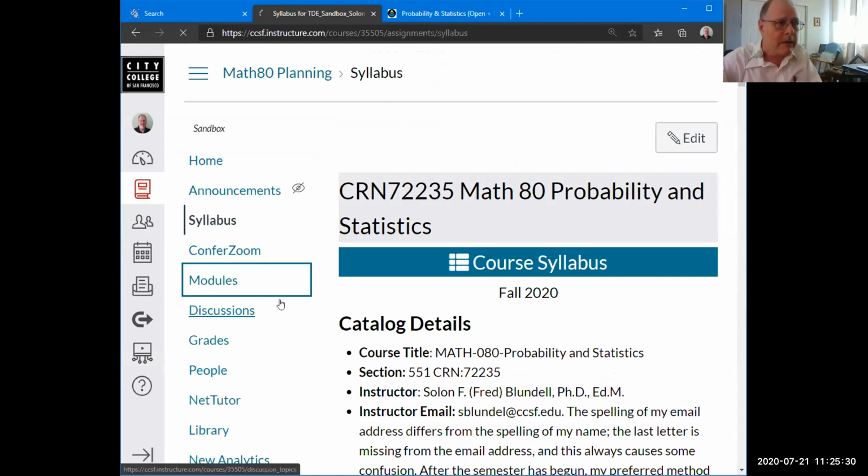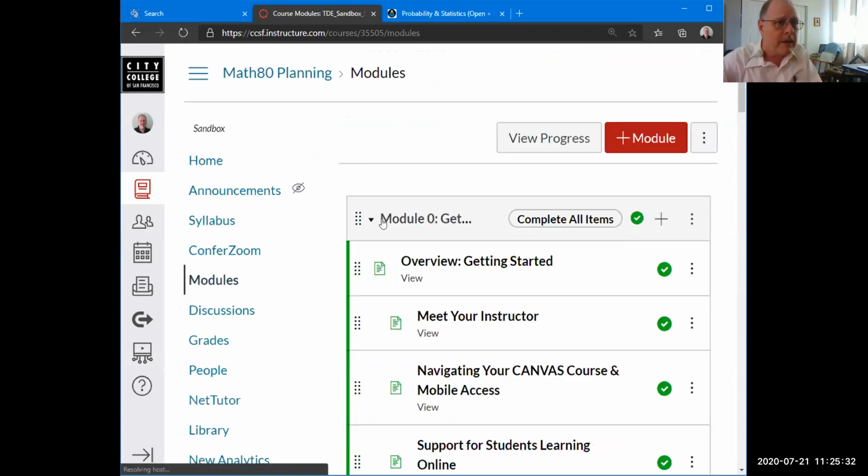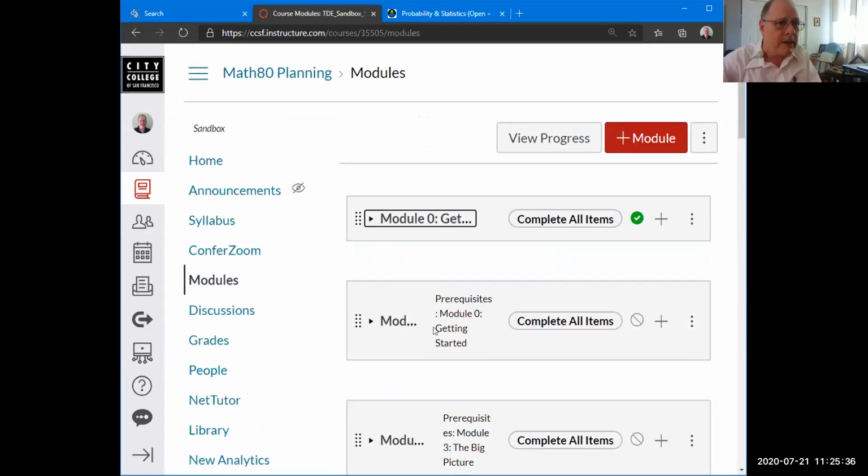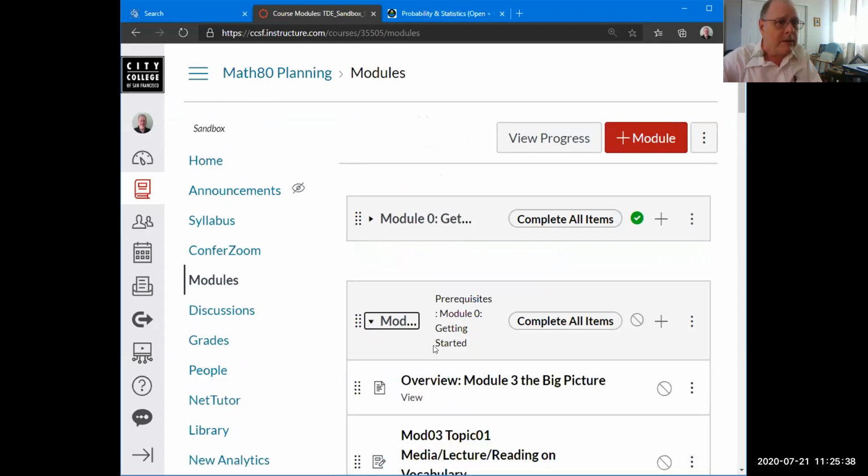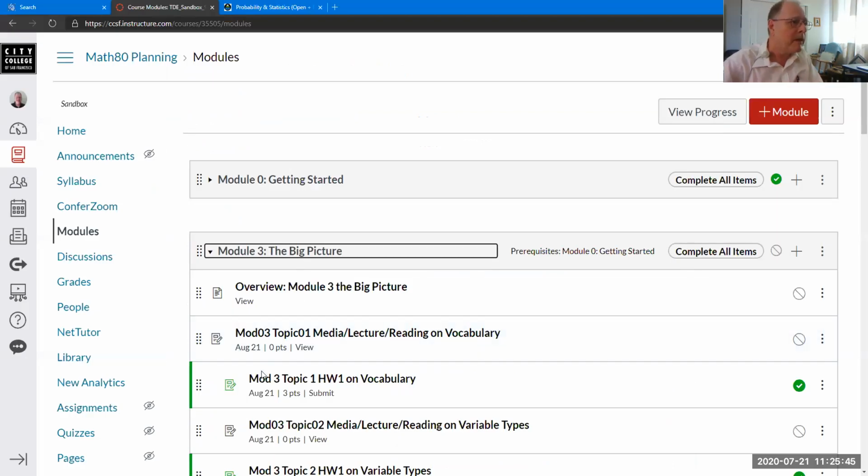And I'll click there. And here's module 0 getting started, and here's module 1. Let me make this bigger so you can see everything there. So here's module 3, the big picture.